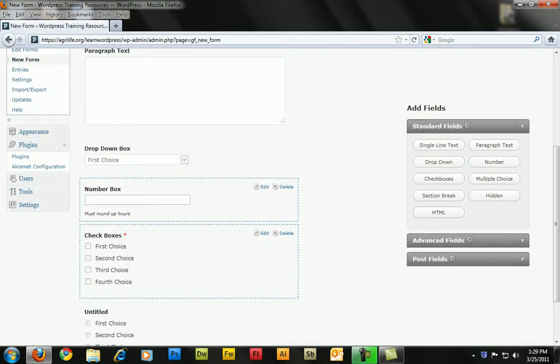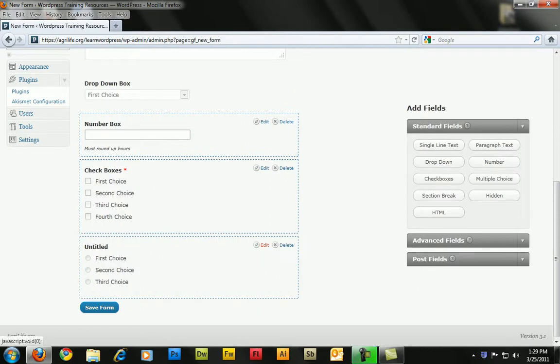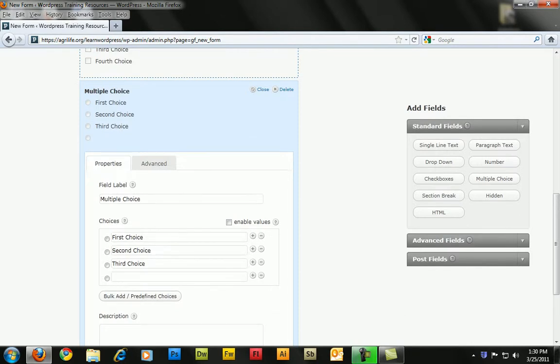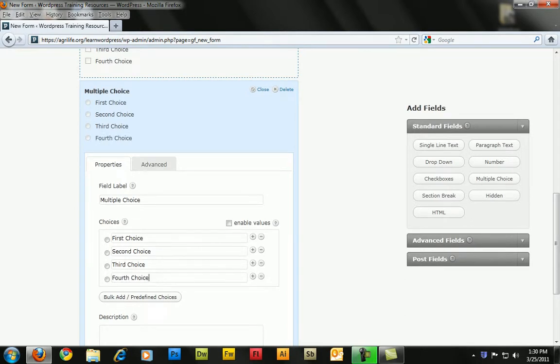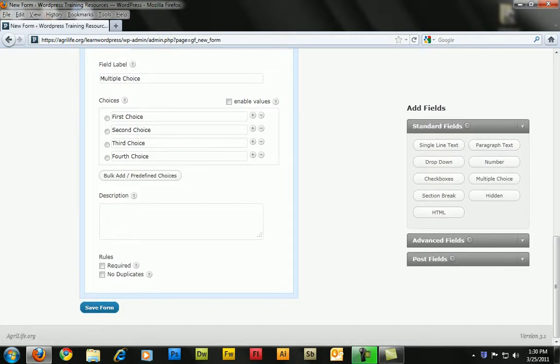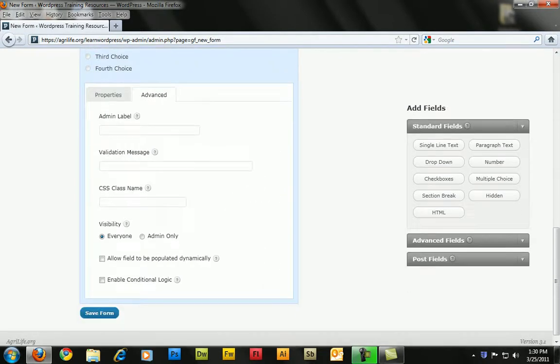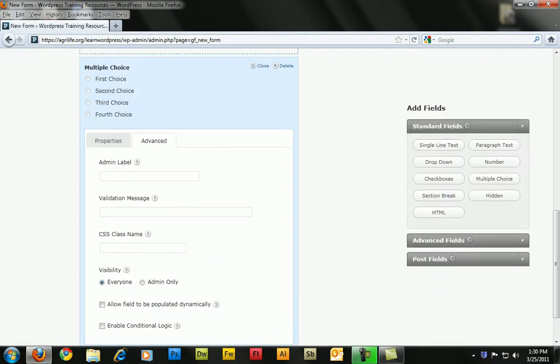Multiple choice. You can have more than one answer here. So, to add another choice. Click on advanced, see if there's anything back here. You want to leave it the way it is and close it.